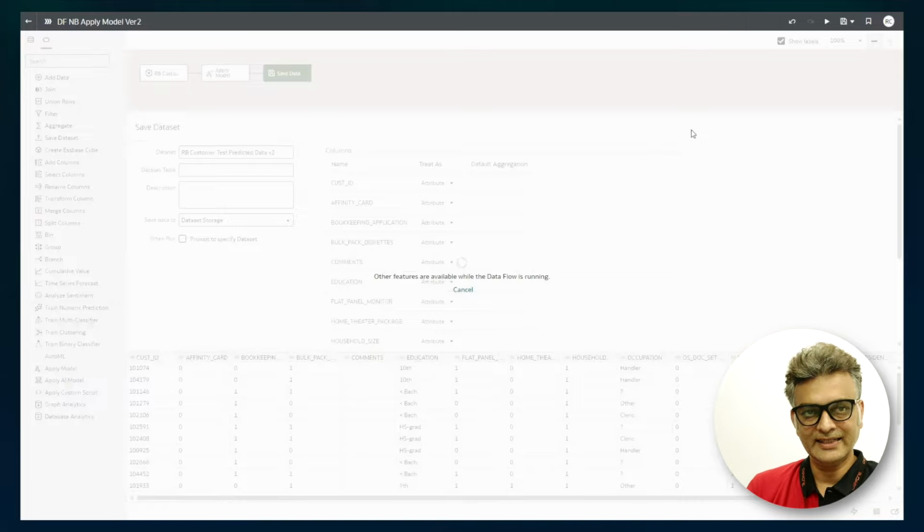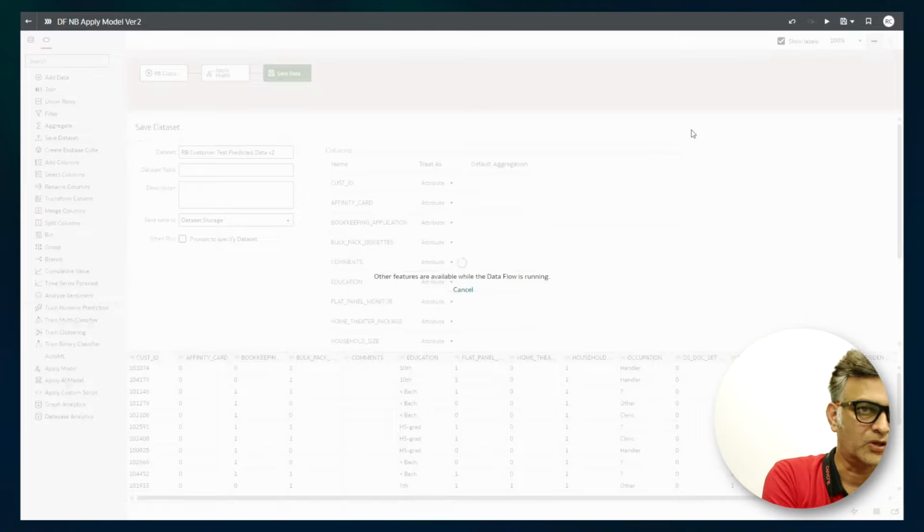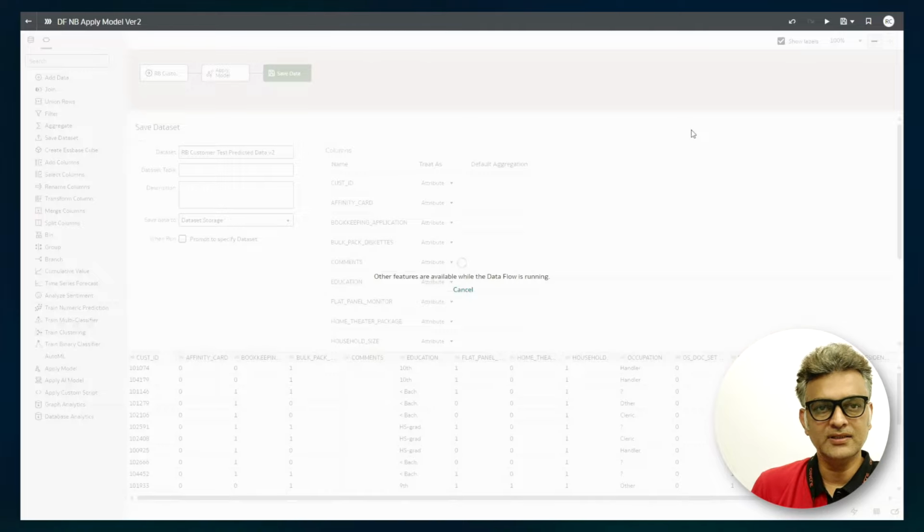Because in this case, the test data that we have also has the actual values of affinity card, right? So you can see how efficient the model is. You can do the comparisons with the test data. And then if you are satisfied with this, it can be used on new data that comes in, say in your production systems, where you can use this machine learning model for the new data set or the production data set that you get.